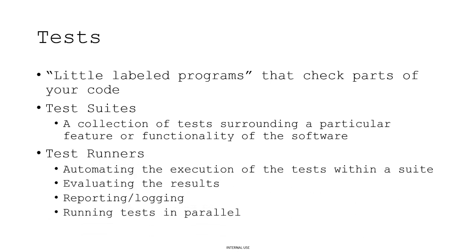But there are also test runners. They're a way to automate the execution of tests within a suite. Test runners are just a way to execute all the tests. In addition to running all the tests, they'll run them in parallel, they'll evaluate the results and the assertion statements, and they'll generate reports.